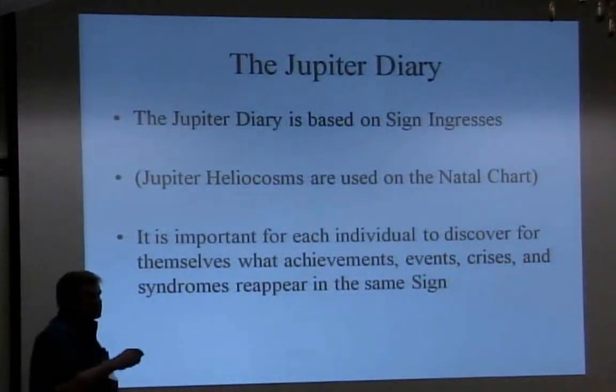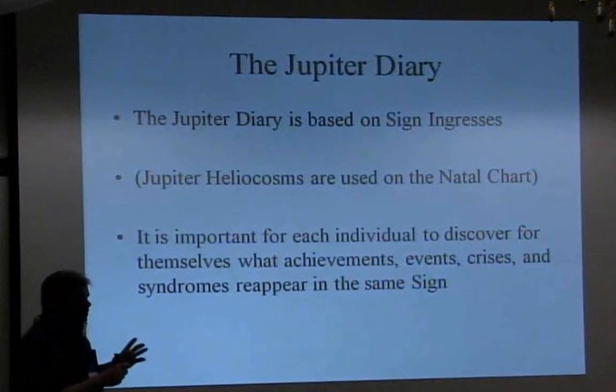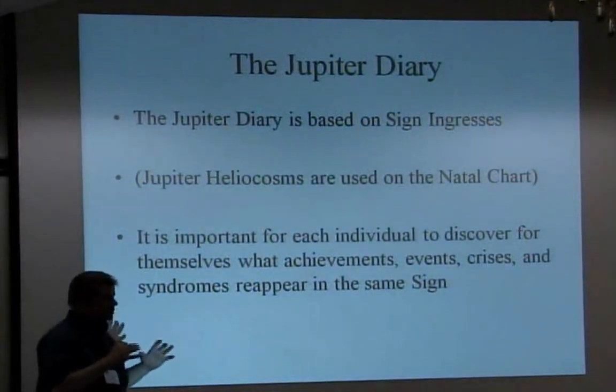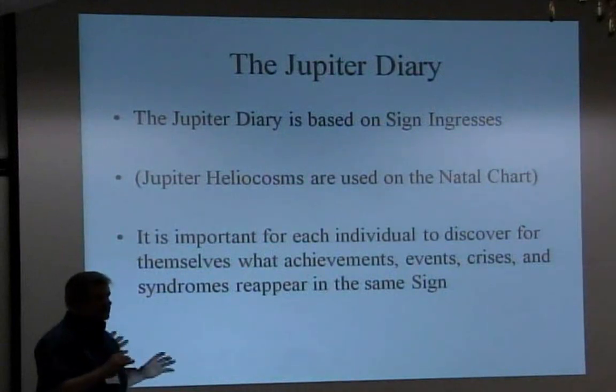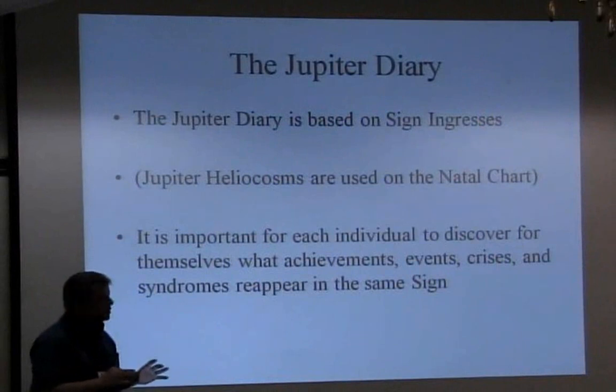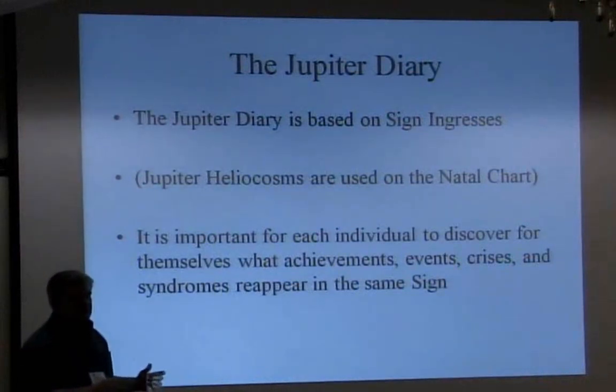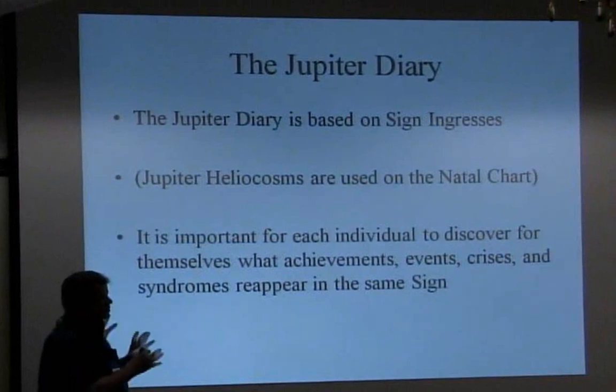I think you'll find some very remarkable repetitions. Now, in terms of comparing the Venus diary, the Venus diary pretty much is dealing with your soul nature. It's dealing with your higher mind in relationship to the lower mind. It's more creative on the ground level, in a way. Jupiter is more synthesis. Jupiter rules the cross of synthesis, Saturn the cross of crises, and Mercury the cross of change. So we're dealing here more with synthesis.